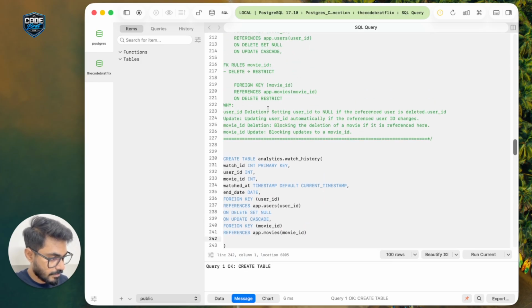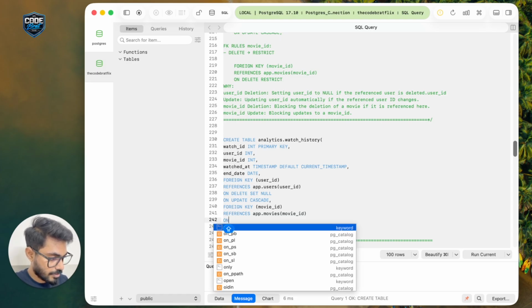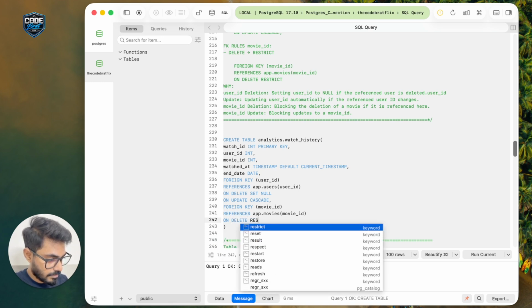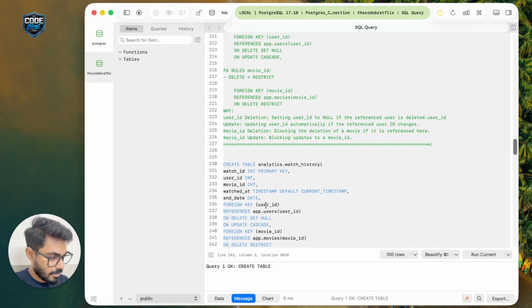And here we have on delete restrict. Here we do not have delete cascade, set null. Here we have on delete restrict, so that we cannot delete the parent without deleting child. On delete restrict. This is done. See here, we have written why we are doing this.